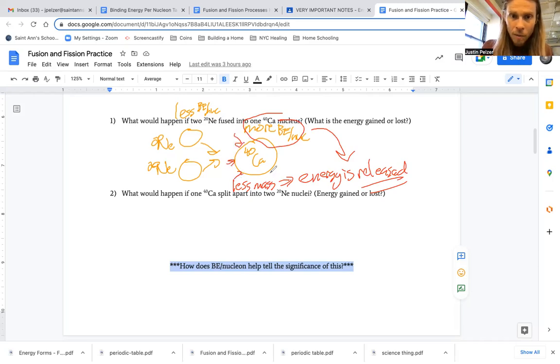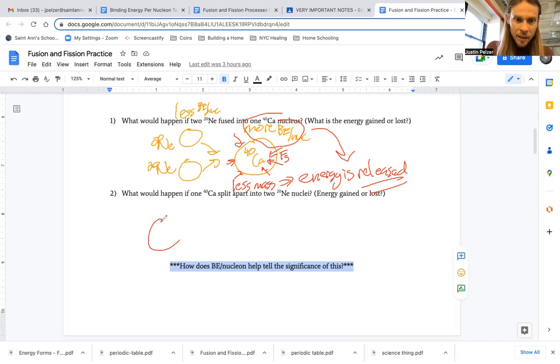There's this compression. The strong force is activated here. The electric repulsion isn't enough to overcome it yet. It's not too big of a nucleus. Calcium is a nice, tight, strong nucleus. Boom, it claps together, which makes it fly in a direction, or it releases probably a photon, maybe another particle. We're going to look at what it actually releases tomorrow. The point is there's excess energy because it's more bound.